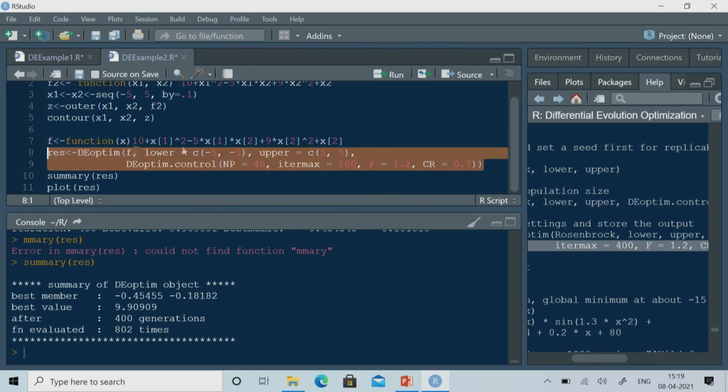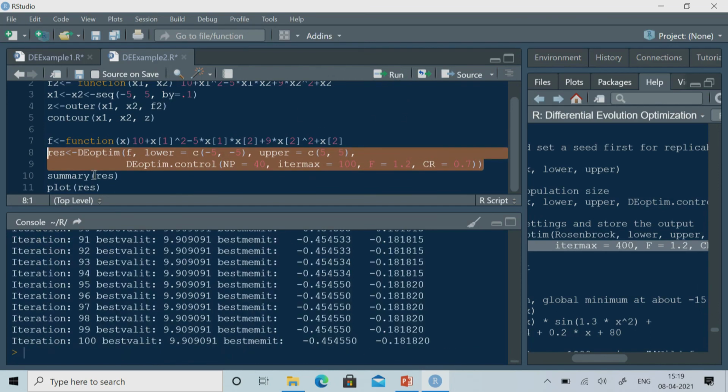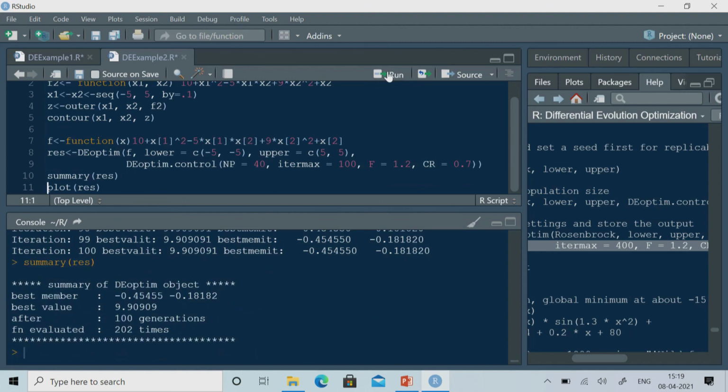Let me execute this line, and I am also getting the solution. Let us reduce this to 20. Let me execute this one. Yeah, I am getting the solution with a population of 20 also. If the population size is 10, then what will happen? Then also I am getting the solution.